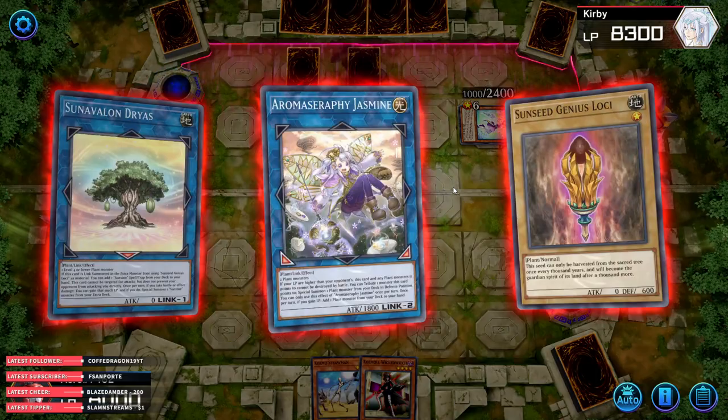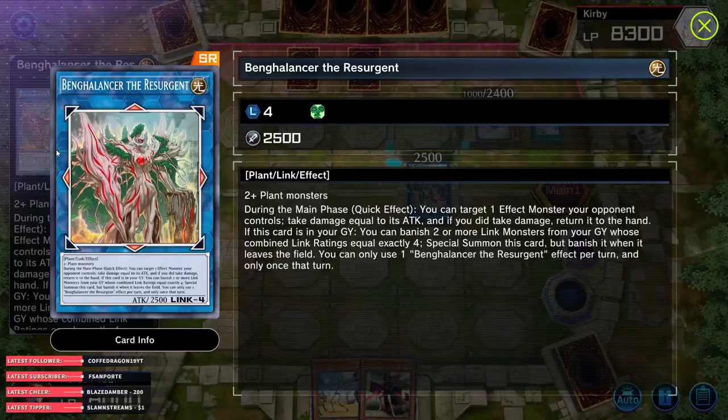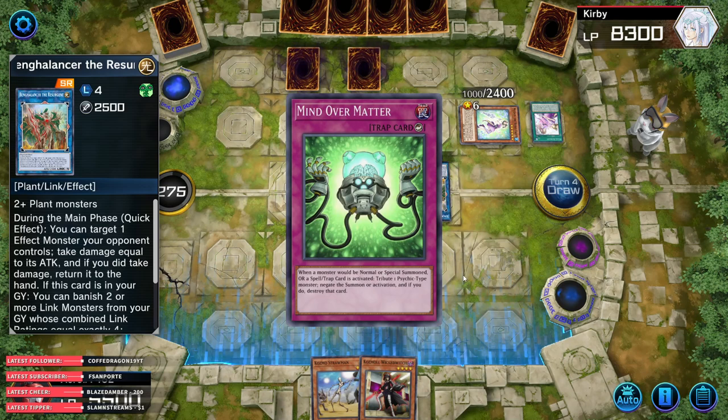Don't make the mistake that Panda does. Just because you can doesn't mean... is that access? Oh, it's not access code. What is this? What is this cool looking card? During the main phase, you can target one effect monster. Take damage. If you do take damage, return it to the hand. Banish two or more linked monsters from your graveyard who is combined. It's an interesting card. I'll give you that.